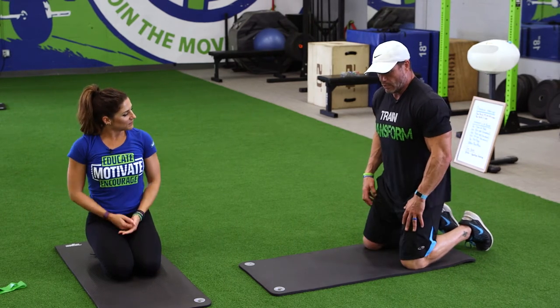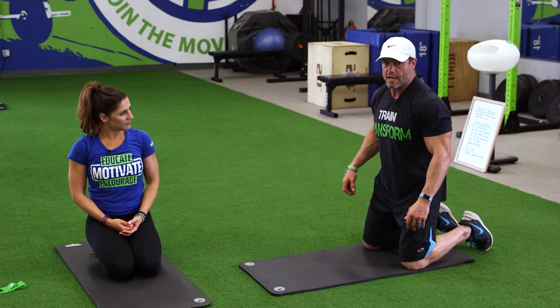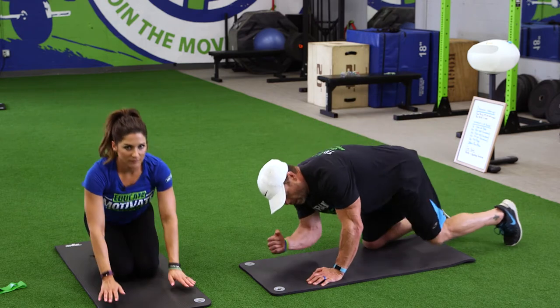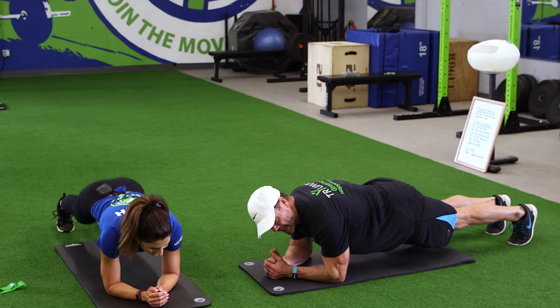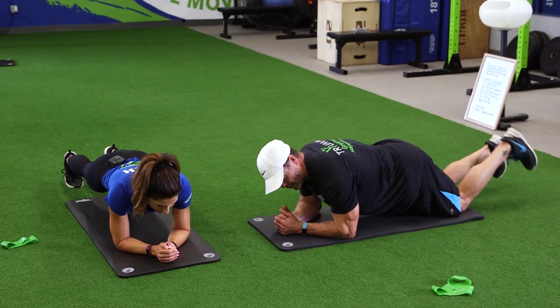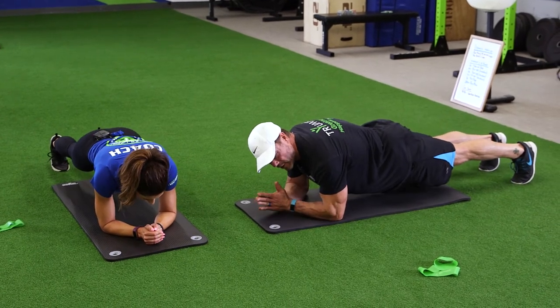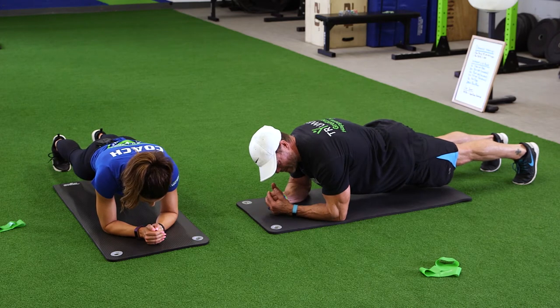So key with a good plank is core activation. And I'm gonna give you a couple little pointers as we go. So you want your elbows under your shoulders, up on your toes. If that's too hard for you, you can do it from your knees. Whether you're doing it from your toes or your knees, you wanna squeeze your glutes down like you're making a diamond out of coal, if you know what I mean.